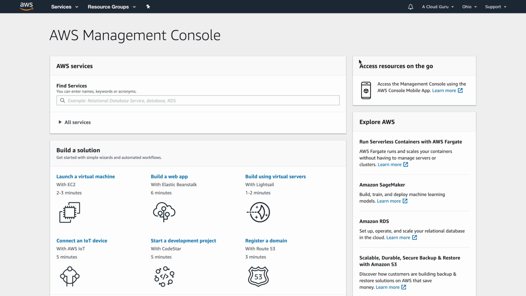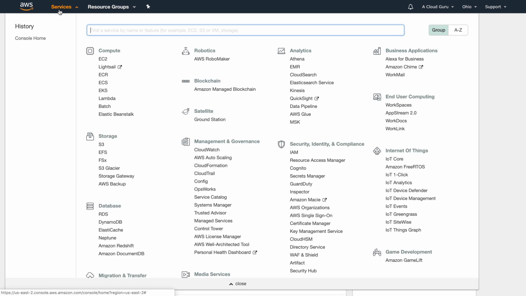Okay, so here I am in the AWS Management Console, and I'm going to do the rest of this section of the course out of the Ohio region. The reason for that is I'm currently in Austin, Texas. We have an office out here, and Ohio gives me the lowest latency. So we're going to find VPCs.